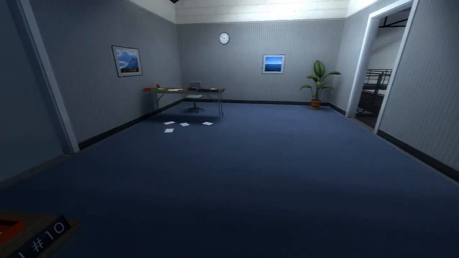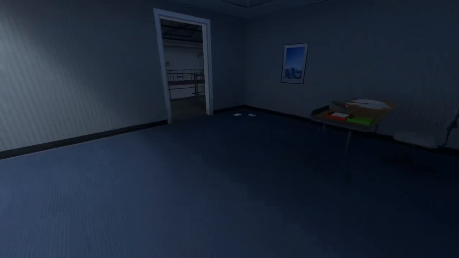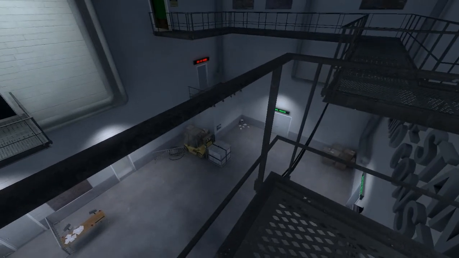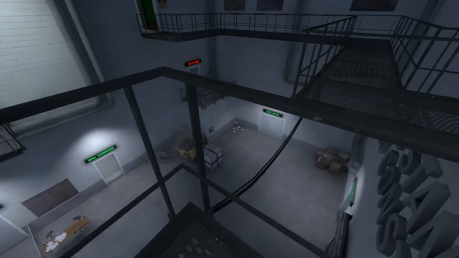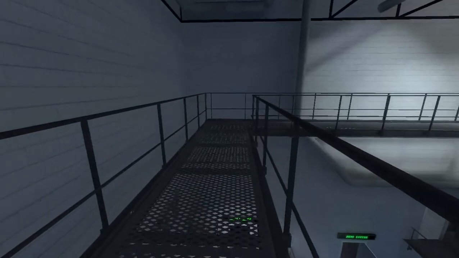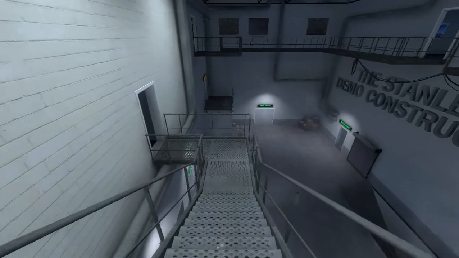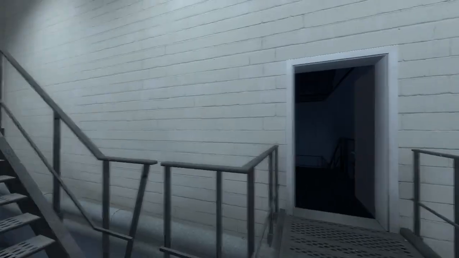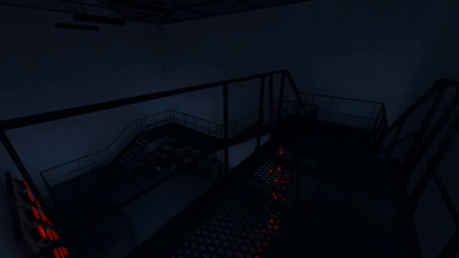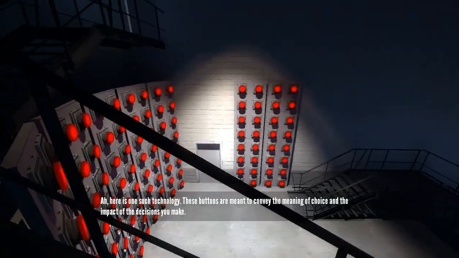Demo admin number 10 and demo admin number 9 are clearly absent. In fact, if I go look here, everyone seems to be absent. There's an out of order one over there. Wonder if I can get access to that. Probably not. Well, let's move on and see what lies beyond door number 1 of 1. Buttons! These look familiar. Ah, here is one such technology.